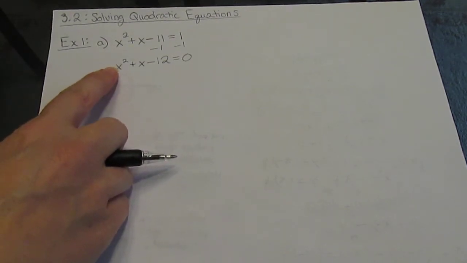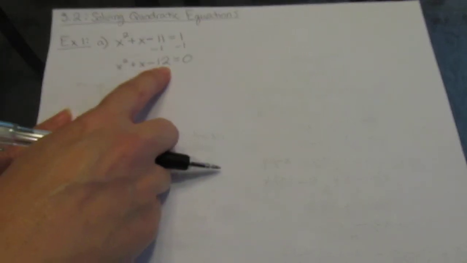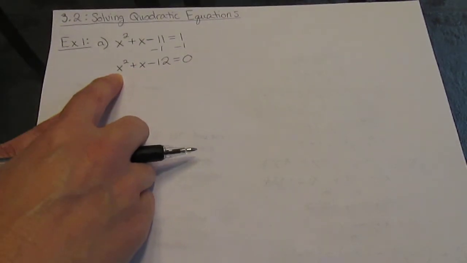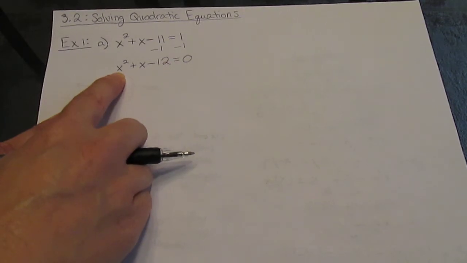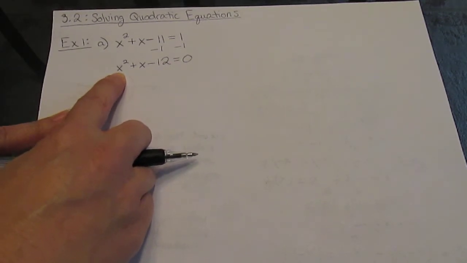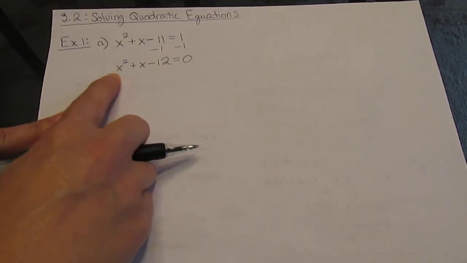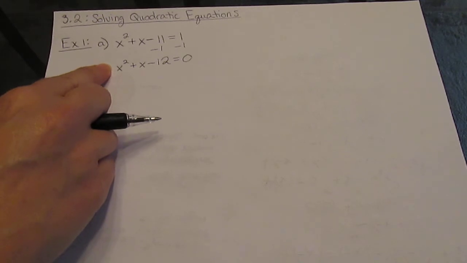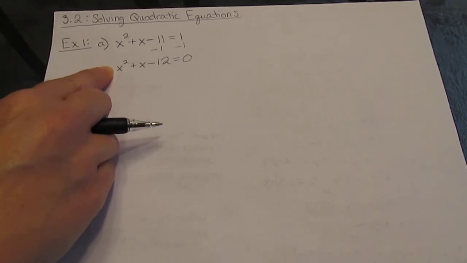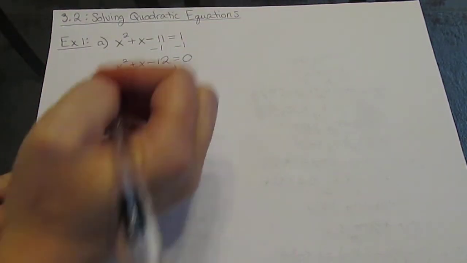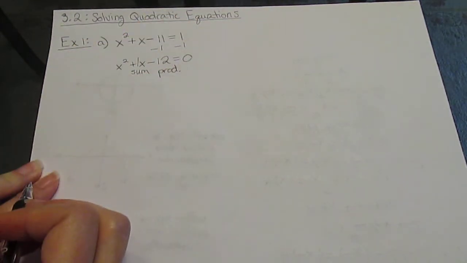First of all, check to see if anything comes out of all 3 of the terms. There is nothing that will factor out of all 3 terms here, so we'll move on to the next step. If you have a trinomial like this, check to see what is in front of your x squared. We just have a 1 in front of our x squared, so that means the middle term is our sum and the last term is our product. And there's a 1 here if there's nothing written.